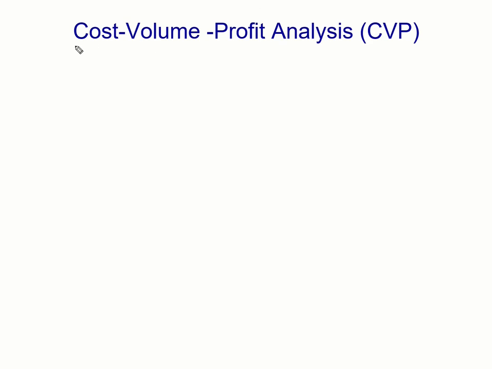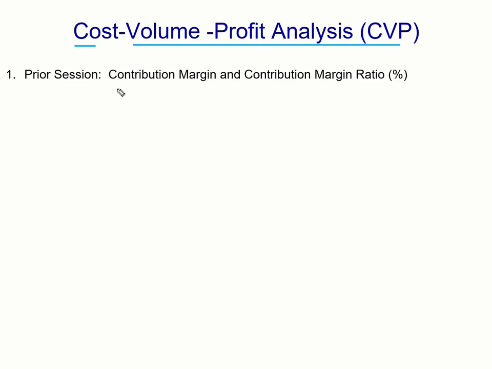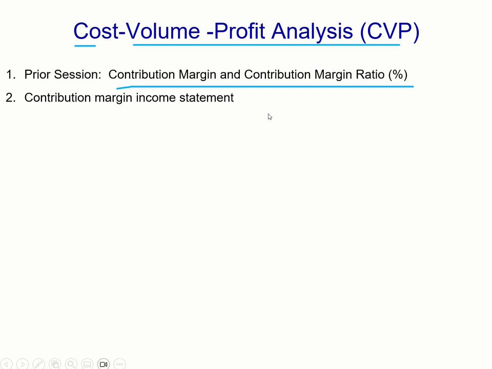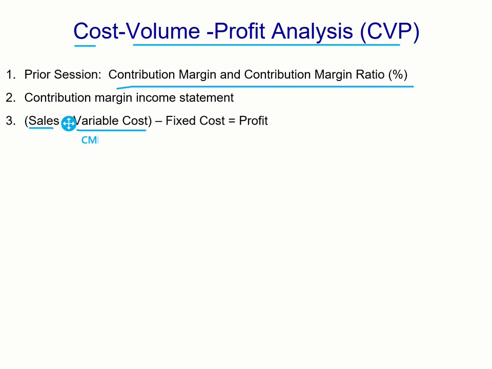Hello, and welcome to this session in which we will look at the cost volume profit analysis in an application format using as well the contribution margin and the contribution margin ratio, which are an integral part of the cost volume profit analysis. And remember, you have to really understand the contribution margin income statement, which is sales minus variable cost gives you the contribution margin minus fixed cost.